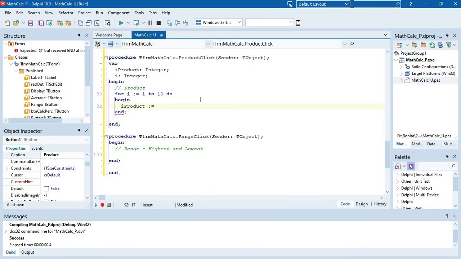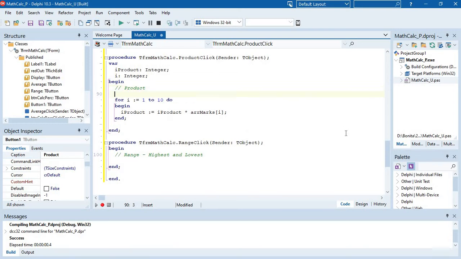times by the number. So I product is I product times by array marks in position I. Okay, but this time it's very important that we actually do initialize the product, and the best thing to use is a 1.